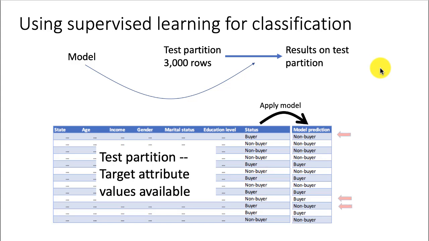So in this example, for instance, you see that these three rows are examples where the model was actually incorrect. Here was a person who actually bought the product, but the model thought the person would not buy the product, so the model was wrong. Here is a person who did not buy the product, but the model prediction is that this person would have been a buyer. So once again, the model was wrong. Again, here is a person who's a buyer, but the model thought the person will not buy. It's wrong. So these are three situations in which the model was incorrect.